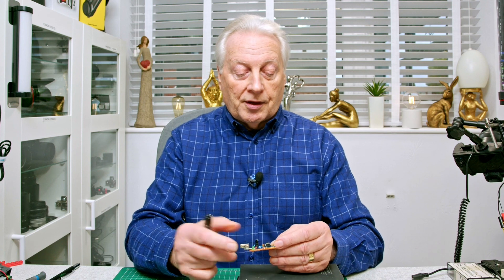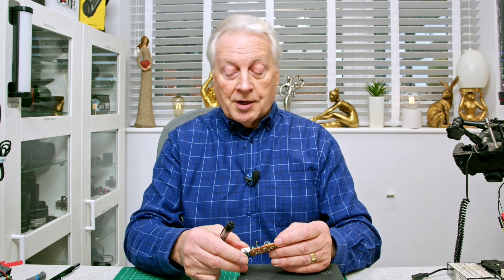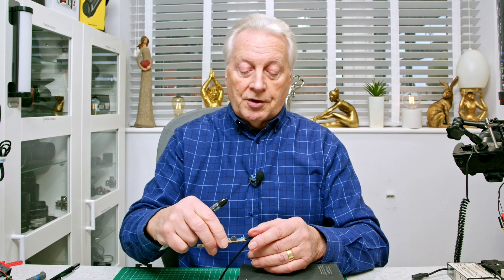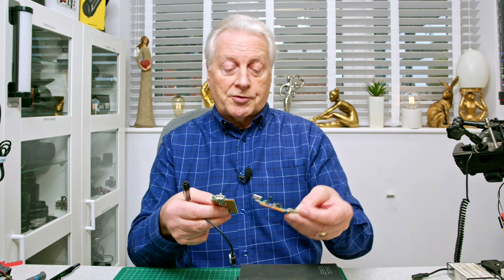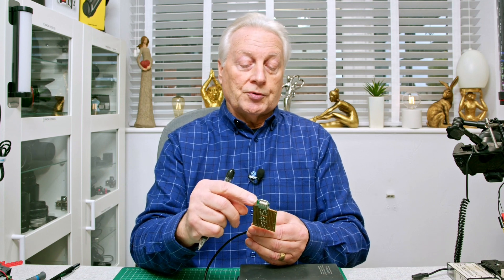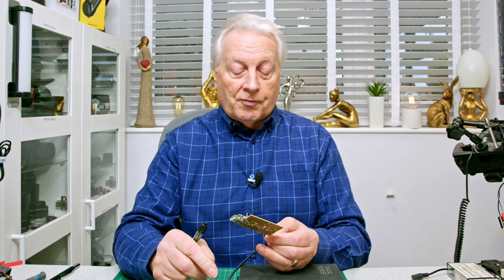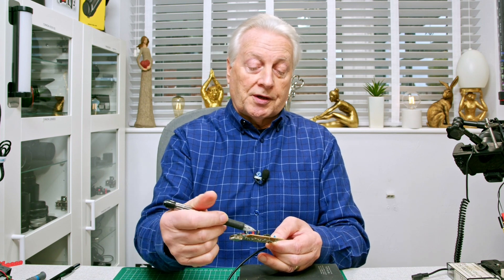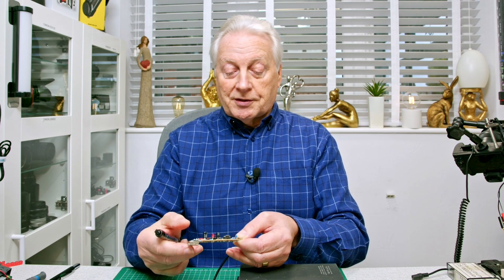I could have modified the original circuit by fitting a smaller resistor to increase the current flow, but I decided to come up with a new device. The old design had plug-through connectivity on one circuit board, which put a lot of strain on the board and the power bank sockets. The new version has a flying lead for the input and the usual USB-A on the output. I've also made a USB-A to USB-C converter that plugs in if I want to use the USB-C socket — covering all options.